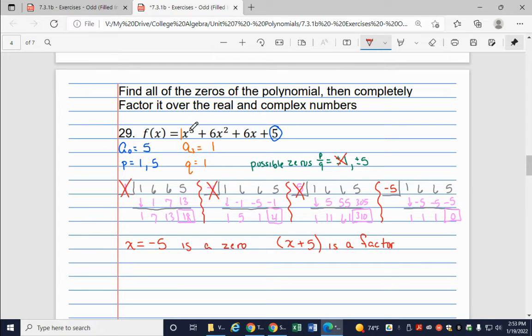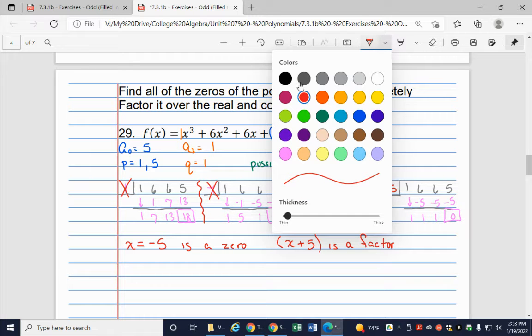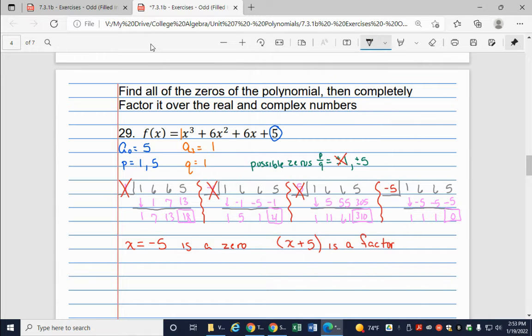Since this is to the 3rd power, I should get 3 answers. To get the other answer, we look at our result over here. I have 1, 1, 1. And remember, if this was x to the 3rd, then when I rewrite my next equation, I start with squared. So now I'm going to do 1x squared, plus 1x, plus 1, x to the 0 power, which we just put as 1.